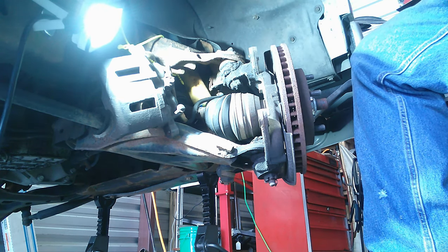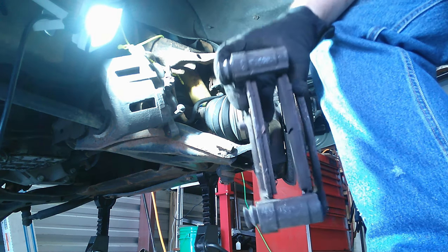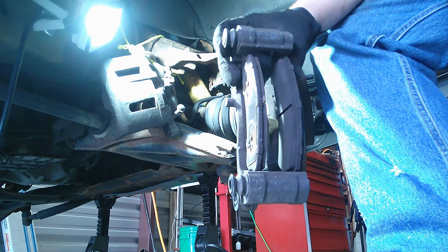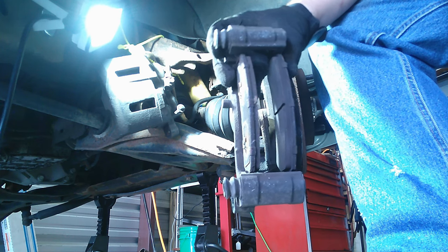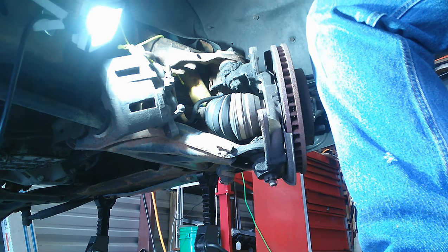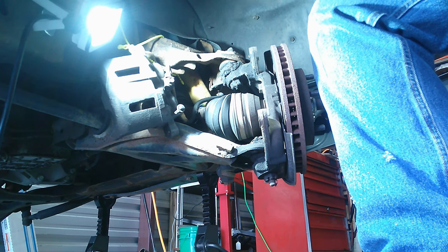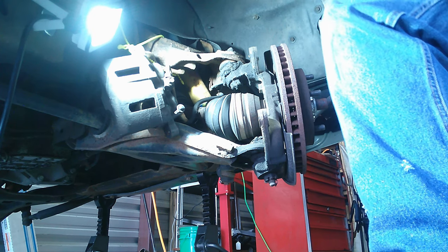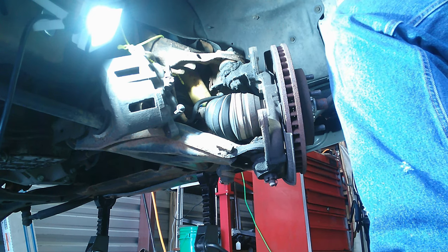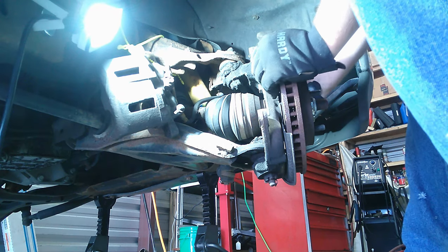And there's your caliper bracket with the pads in it. And you can see the inner pad has worn a bit more than the outer pad on this side. Still a little bit of meat left on there, but might as well just do everything all at once. Clean that up. And I'll try and get this rotor off.